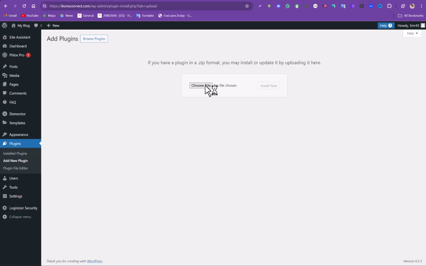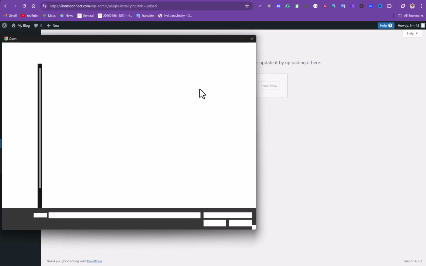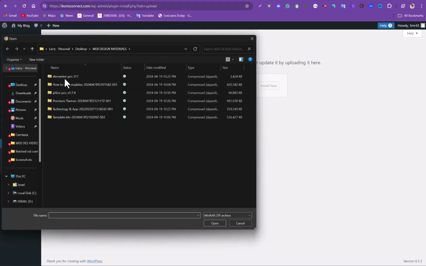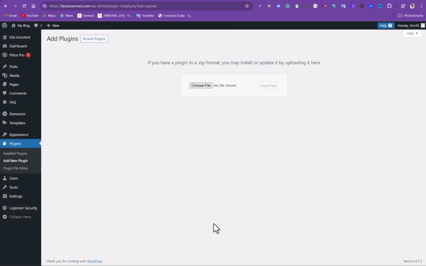Sorry. So Elementor Pro, just give it some time. So now this is it. So click on install. So it's actually installing. Let's wait for it to install.